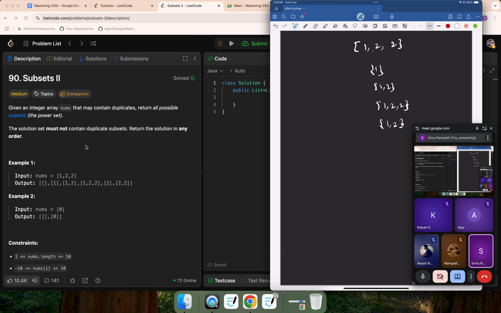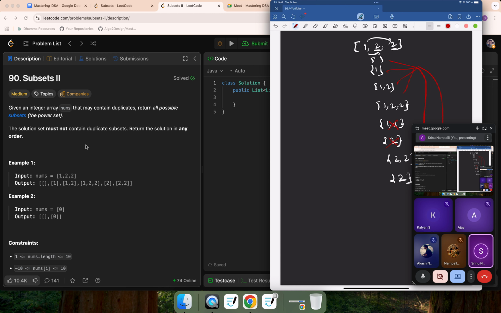If you see, this is 1 2 and this is one more 1 2, and if you start from here, 2 2, then again if I start from here, it is 2. These are the subsets it can generate, and one is empty. There are duplicate subsets in it. 1 comma 2 is repeated, 2 is also repeated. So we have to return only unique subsets. These are the unique subsets.